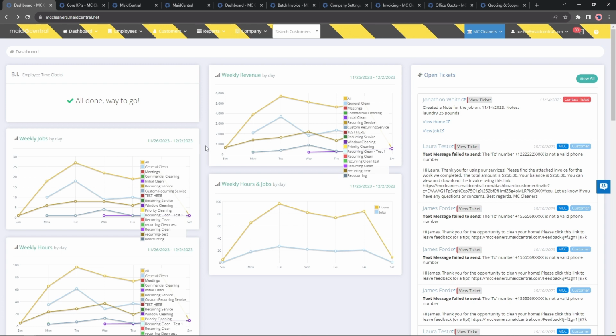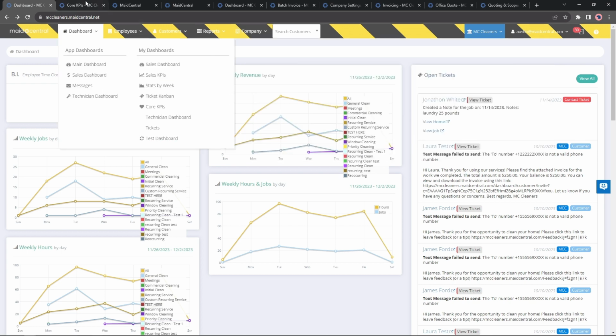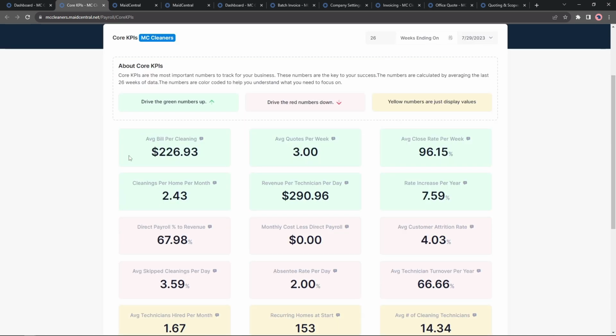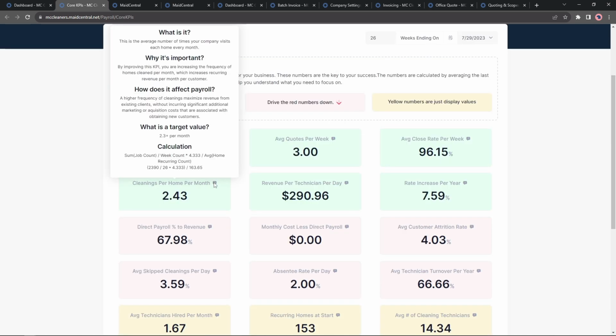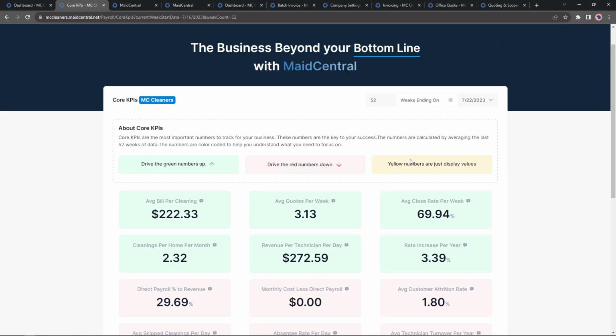In this week's build guide, we'll be taking a look at some of our latest feature additions. First up, we've released the beta version of the Core KPI report, which can be found in the Company tab. From here, you'll be able to see all your core KPIs, as well as tooltips that describe each. At the top of the page, you'll have two options to set the time frame you want the report to look at. First, you'll set the number of weeks to average against, and then we'll set the ending payroll period. Setting it like this will force the report to look 52 weeks back from this date.